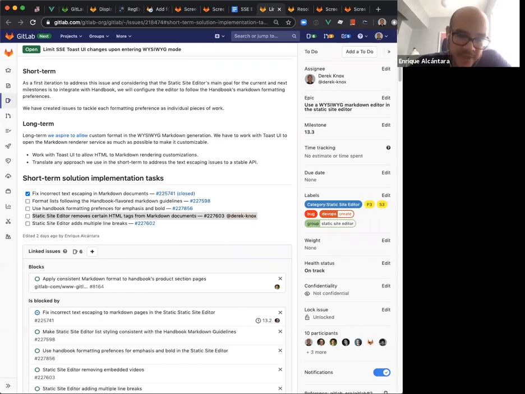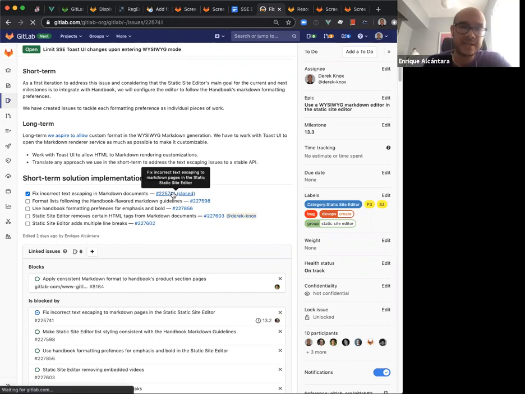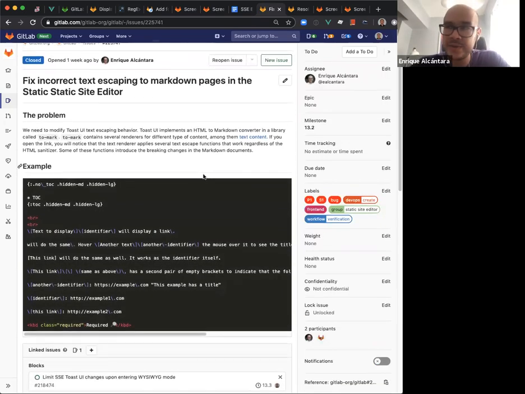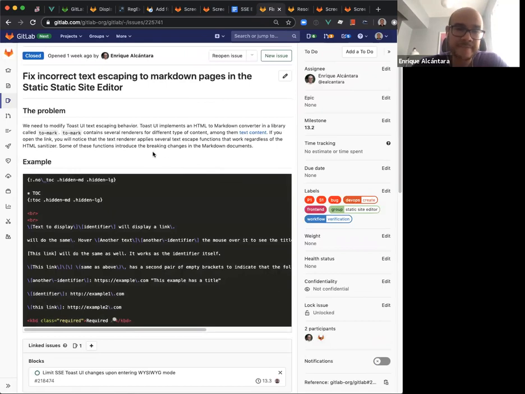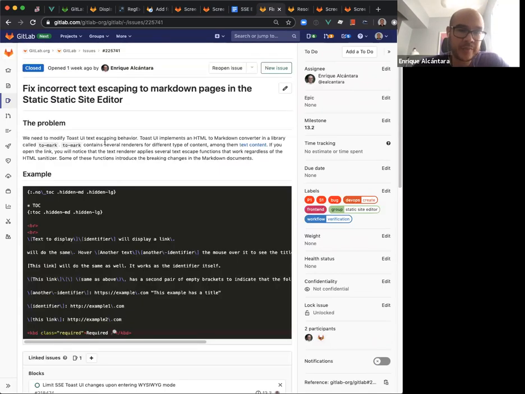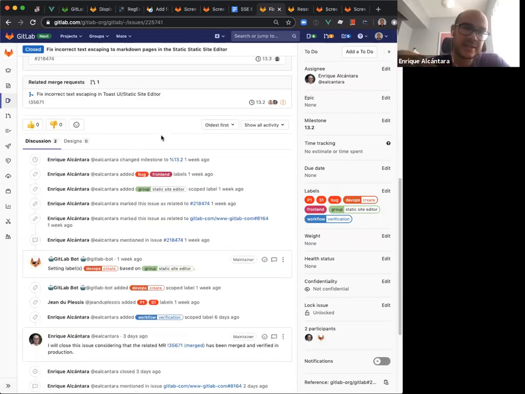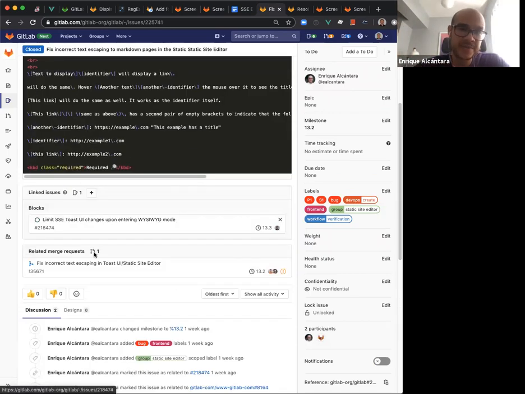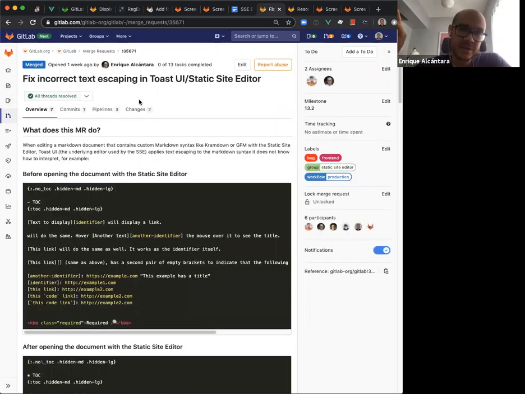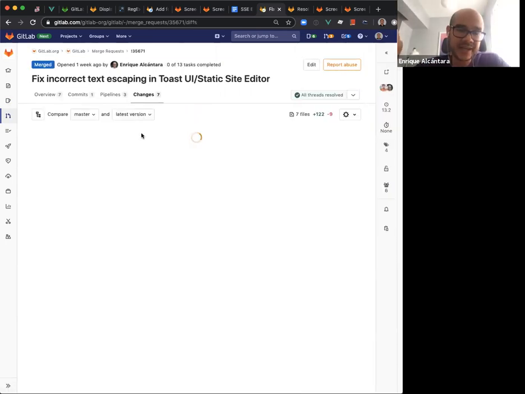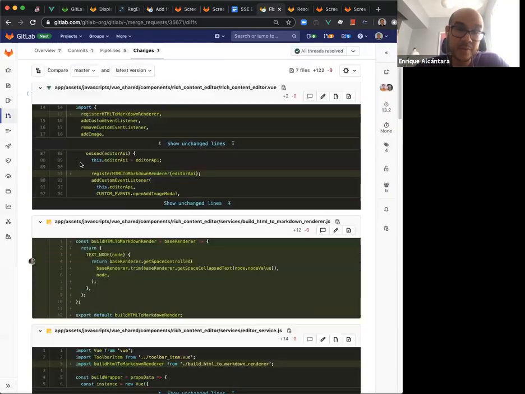So in the first item, fixing the incorrect text escaping, I did some research to understand how we could fix that, and I found that we could tweak the engine that converts HTML into Markdown. The way that Toast UI works is that there are two editors: the Squire editor, which is a rich content editor that handles HTML, and CodeMirror, which is raw Markdown.